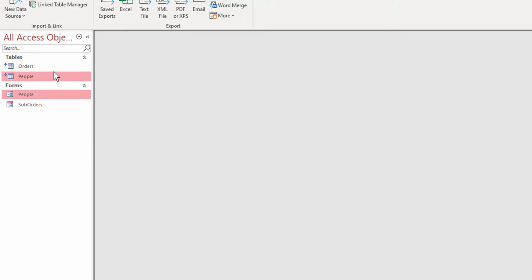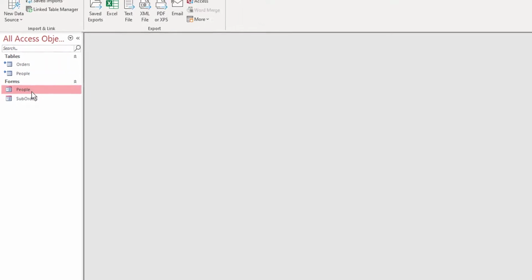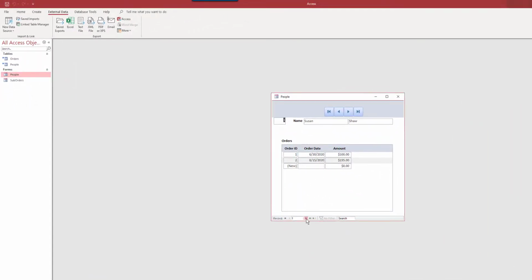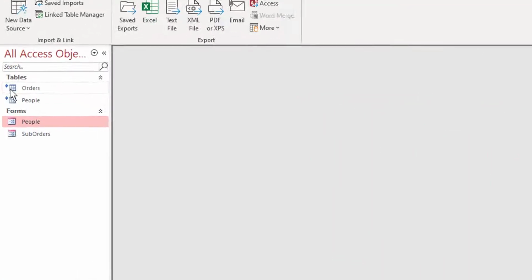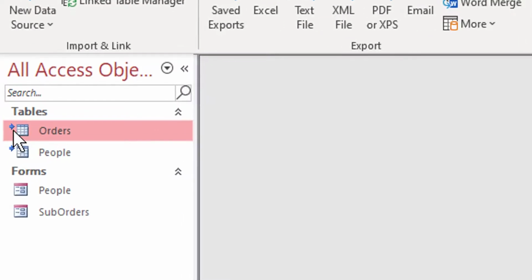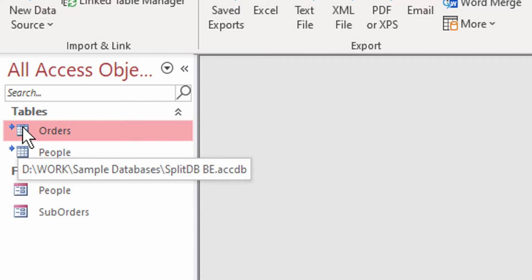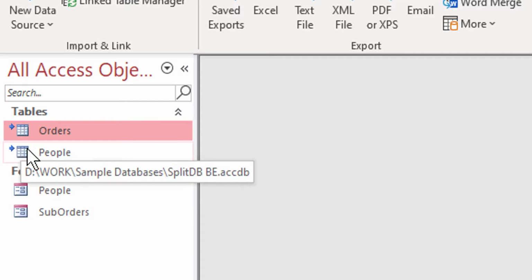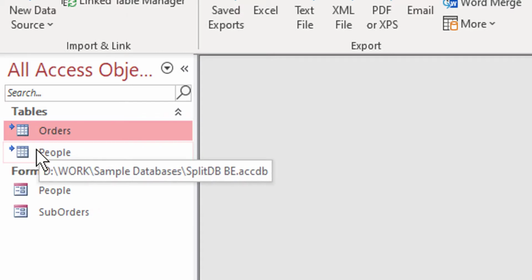Okay, so now you see the tables are still in there, and we can open the people form, and it functions just as before. But notice there's a slight difference. The tables have changed. The icon has changed. Now you've got this little arrow pointing to the table. Basically, what this means is that the tables are not in here.